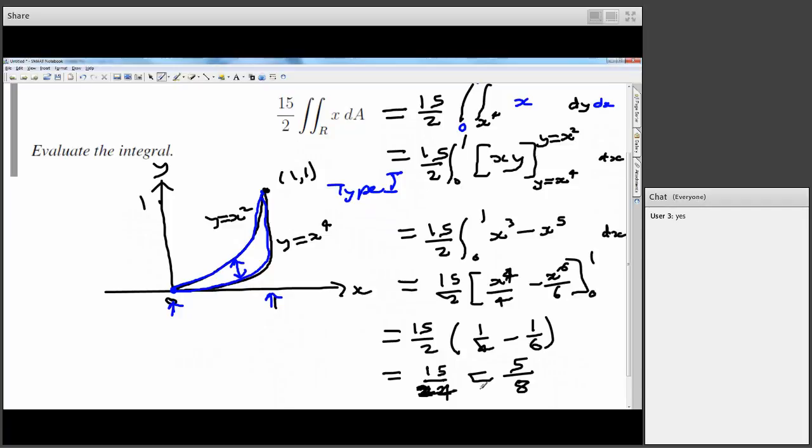So 5/8. So what that says is that the balancing point for x happens to fall at x equals 5/8, which will be about there, my little x on the picture. So imagine a piece of paper in this sort of shape, maybe a piece of cardboard, I should say, in this shape, which is rigid. Then this sort of integral is working out the balancing point. So you could put your finger under that part of the cardboard, and you'd balance the whole cardboard on it. That's the idea of a center of mass. I'll show you these sort of formulas later. So that's a type 1 region.